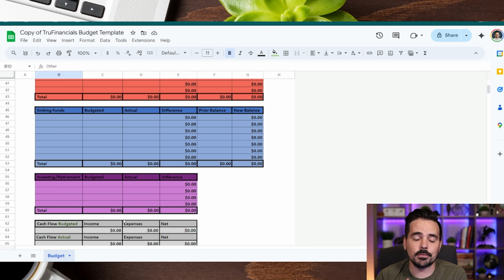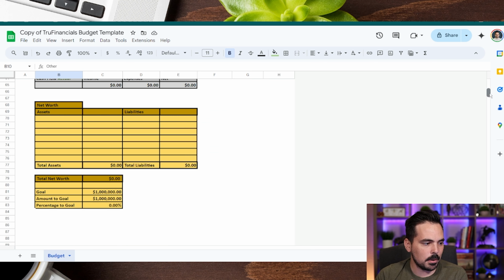And we actually have it for the budgeted side as well as the actual side. So you can really see how things progress over the given month to be able to calculate properly for yourself. And then probably my favorite part of my budget template over here that we could actually use on Google Sheets, by the way, this is also compatible with Excel and pretty much anywhere else that takes those types of files, is the net worth section. And this is personally my favorite.